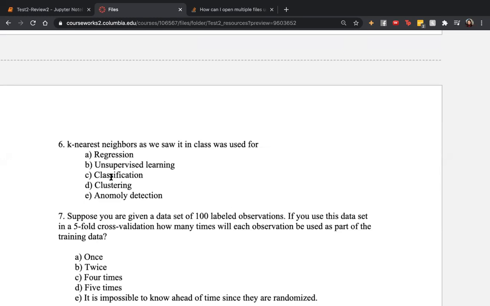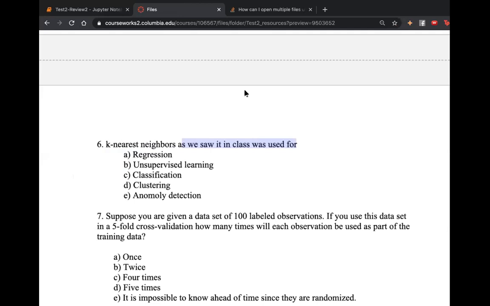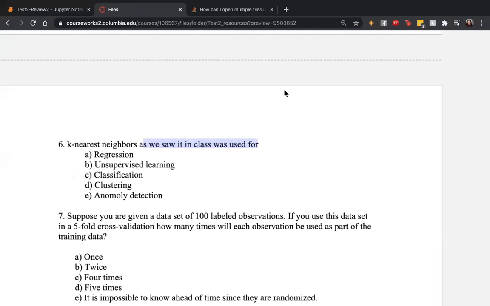Again, I think this is the sort of question that he would be more specific on. He would give you something more yes or no for this one, because regression and classification could be possible answers. But the correct answer is classification because it says as we saw it in class. If you want to learn more about it, it's in the very last lecture that he had, which I believe was 21. But the Jupyter notebook file is called like ML1 or something like that.